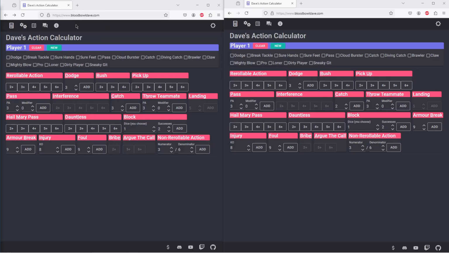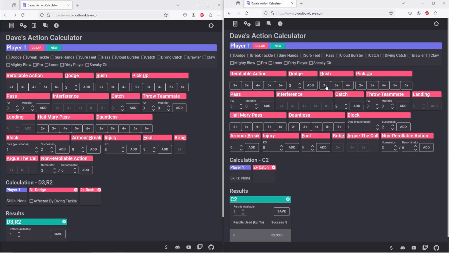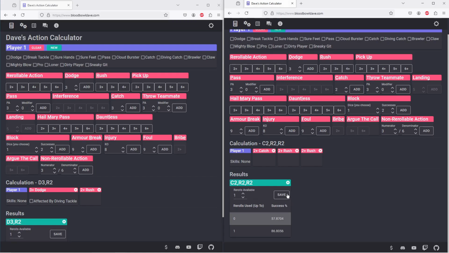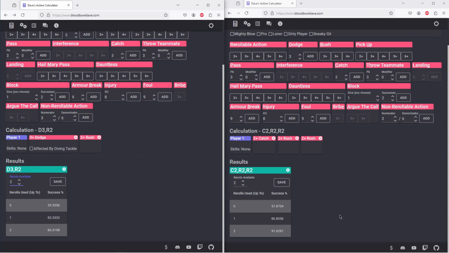Here we have bloodbowldave.com. This website gives you the ability to test different dice sequences and also to add in skills of certain players and also to add in multiple players. So for example, if we wanted to test the ability to do a dodge with a rush, and then I've got to open here a second time, say versus a 2+ catch and 2+ rushes. And then we can see if we have 2 rerolls. You can see the sequence on the right is better at 58% versus 56%, and 87% versus 83%.